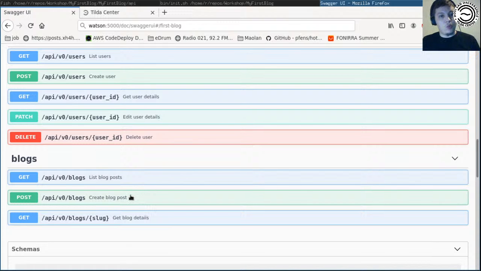Now, I'm not gonna talk about front-end stuff, how this will work. That's part of the front-end workshop, but basically, trust me, the front-end will know that slug to tell us how to get that blog post.